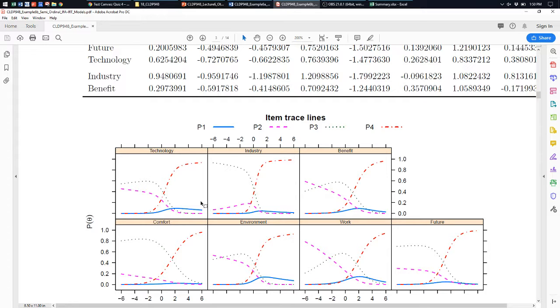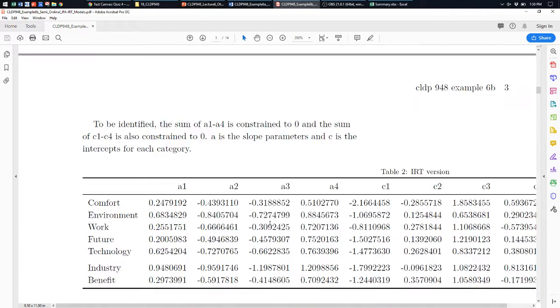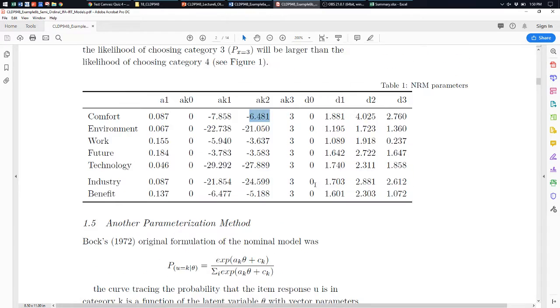Yeah. So another use that these models get is to look at distractors in multiple choice tests, where you can see whether all distractors are created equally well. Are people who are low in theta more likely to choose certain distractors than others? That way they're not ordered per se. Is the right answer the right answer? And the d parameter, which is the intercept, will tell us the logit when theta equals 0.